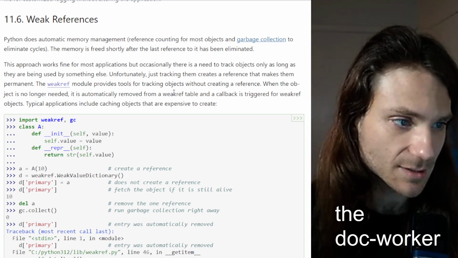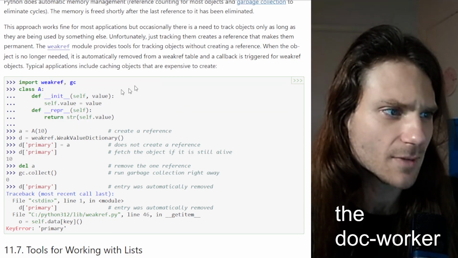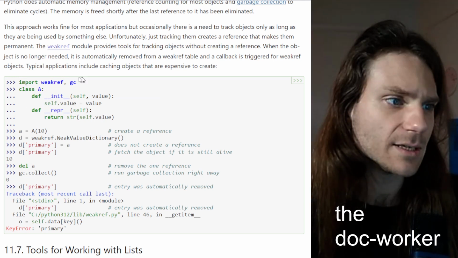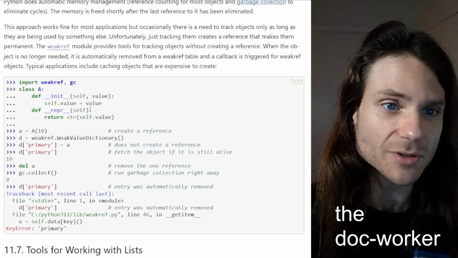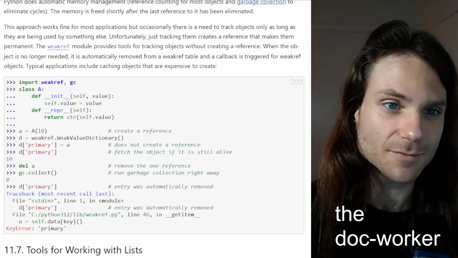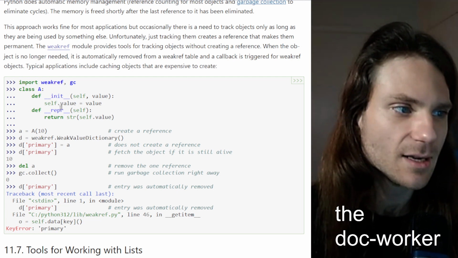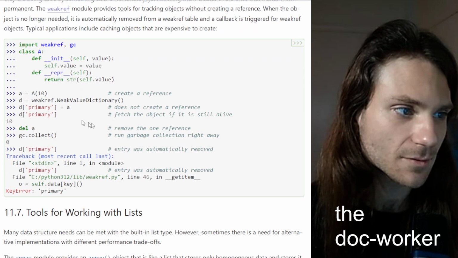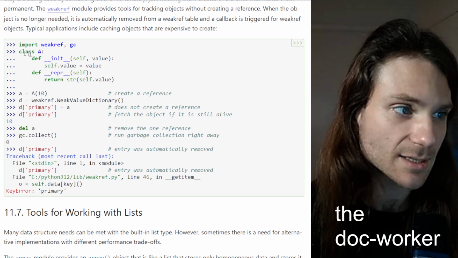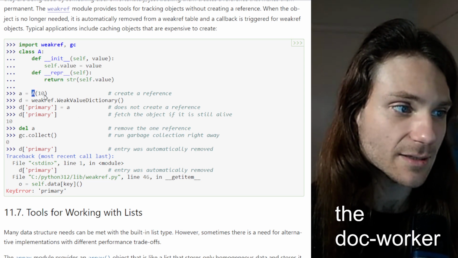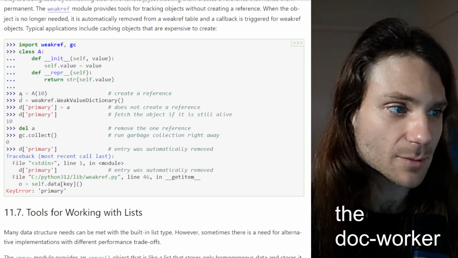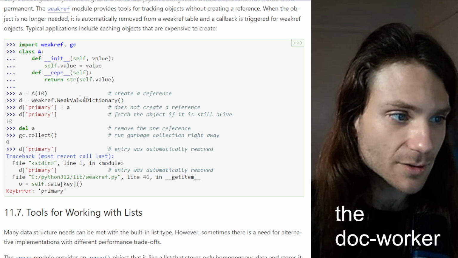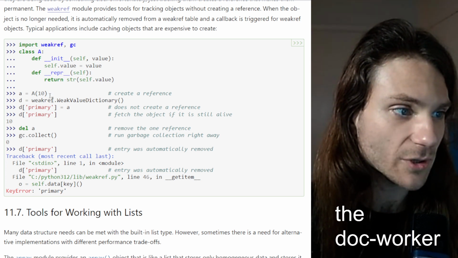So for instance, here, defining this class A, which will take in a value passed in any instance created of it, takes in a value as an argument, assigns that value, associates it with that instance, and returns a string version of that, right? So we create an instance of class A here, A with 10 passed in as value, and we set that equal to this variable a, and we set d equal to a WeakValueDictionary created from weakref, right?